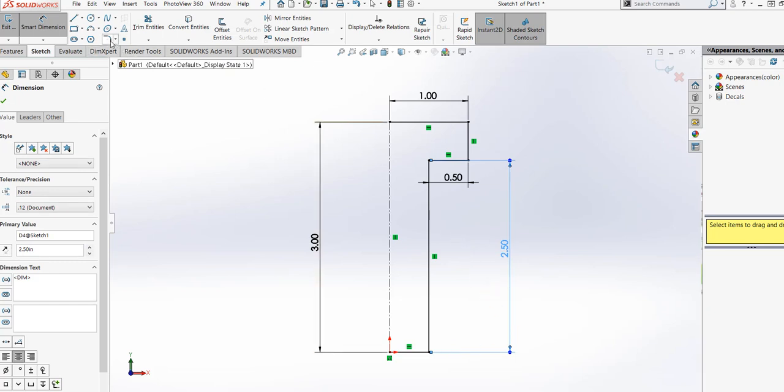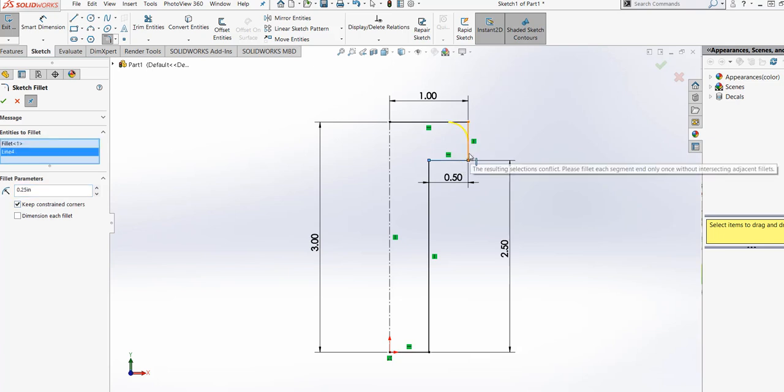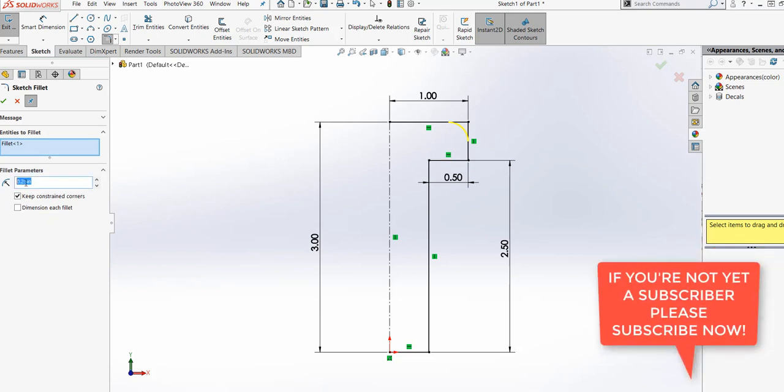let's go and fillet this line, both lines, and also here. So let's say 0.1, maybe 0.25, or let's go 0.15, and also here and here.